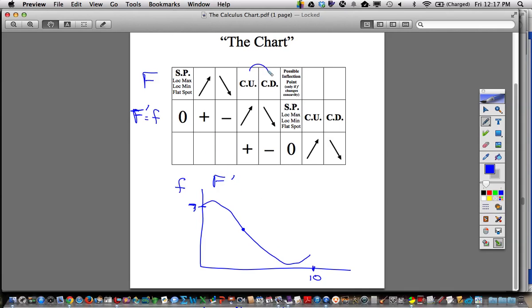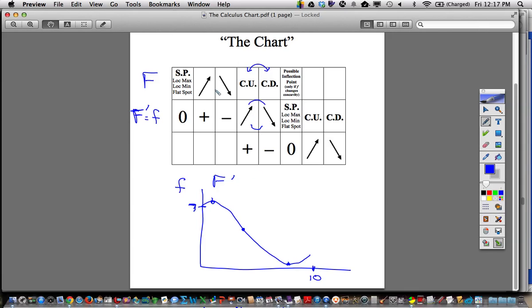Where does big F have points of inflection? Big F will have points of inflection when you change these two columns. That is, you go from up to down or down to up on little f. So that would be at this local max and local min. 1 point something, 8 point something, whatever those are. You just estimate where those are, right? Now stop me, seriously, at any time here if something goes by you.